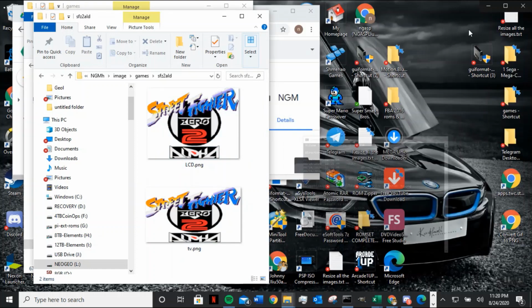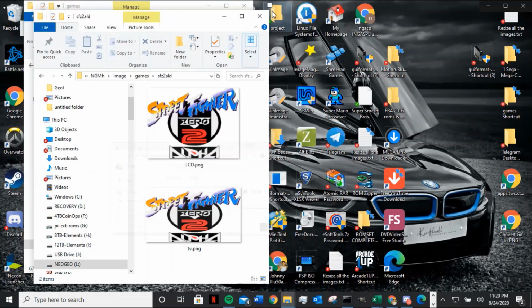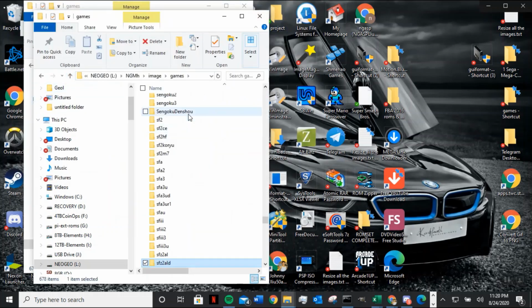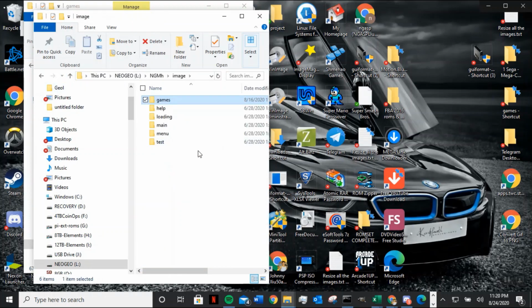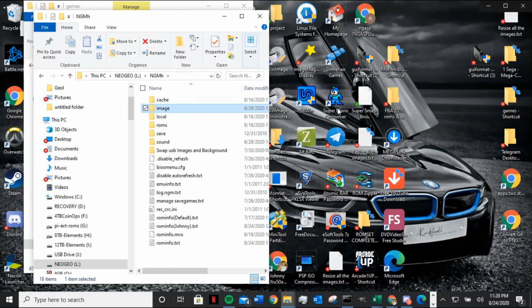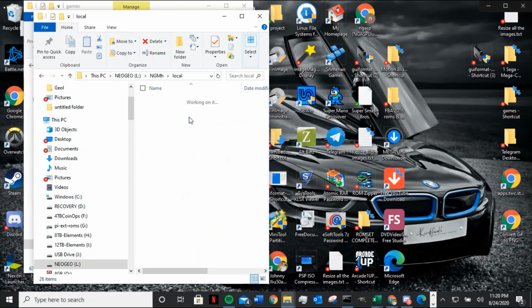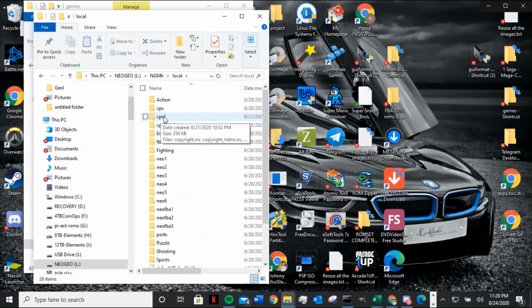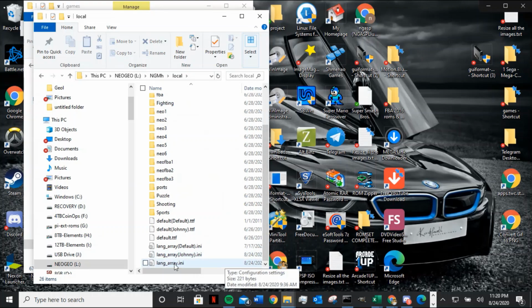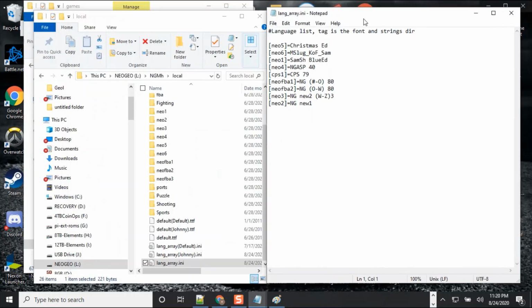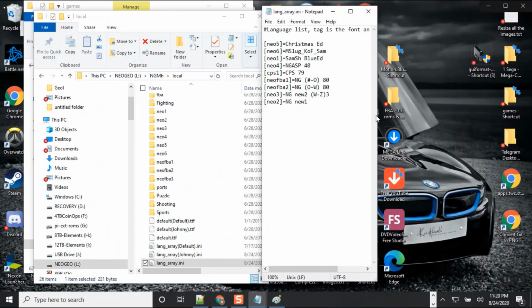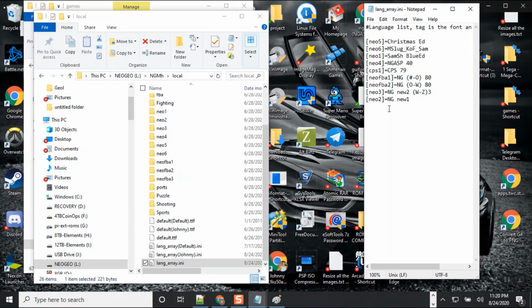Okay. So now we need to go to the game selection. The game selection meaning that, okay, we got the pictures, we got the ROM path, the ROM, and the location. We got that. Now we need to go to the setup, the menu, so you could see it when you boot up. So we go to location, and the one I'm doing is CPS1. Now, if you don't remember which one, you could go to the ROM folder, open this, and you can look at this screen. And the one we are going to add to, you can pick which one you want to add it to. So I want to add it to this one, CPS1.